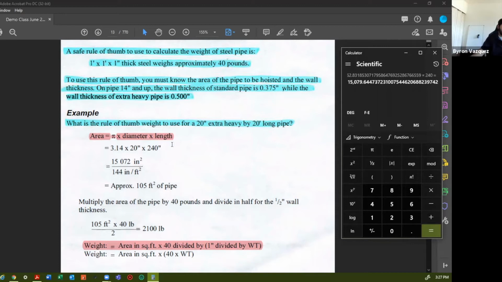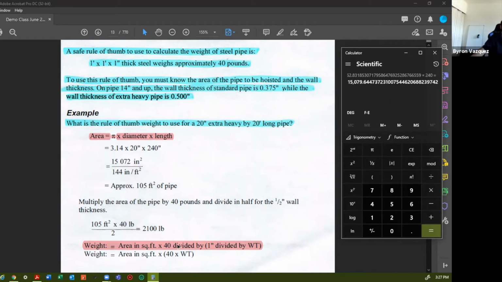So typically when we're doing math as steamfitter pipefitters, we want to keep a minimum of 4 decimal places. Here they went ahead and used just 2, 3.14. And so that gave us a difference. Here you can see they've calculated their surface area in square inches to be 15,072, where we got 15,079. So it does matter. You want to use the pi button specifically if you're able to, and if not, 4 decimals at a minimum.